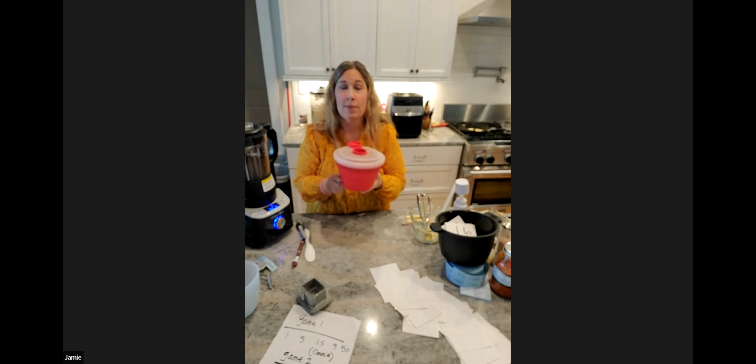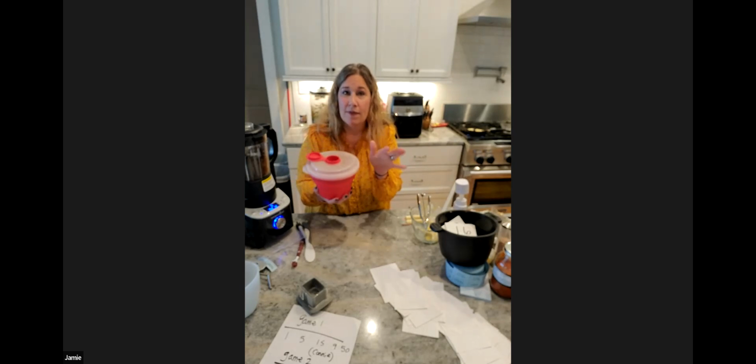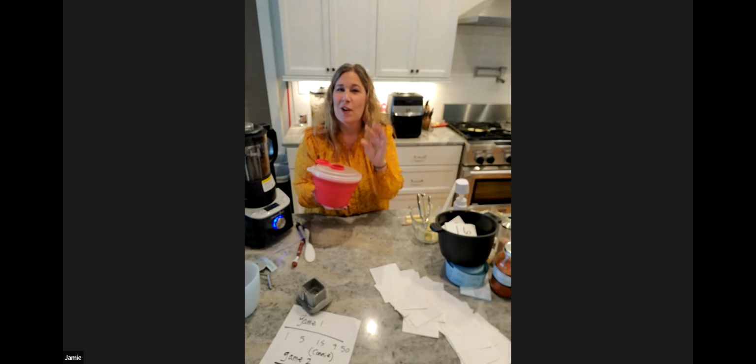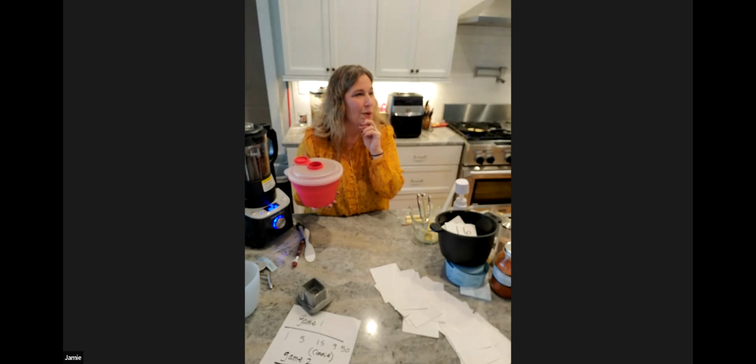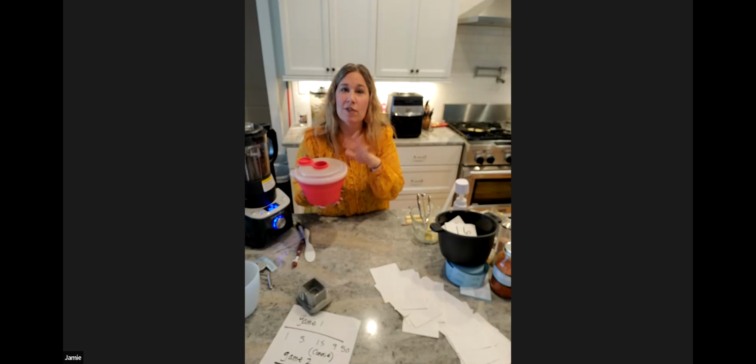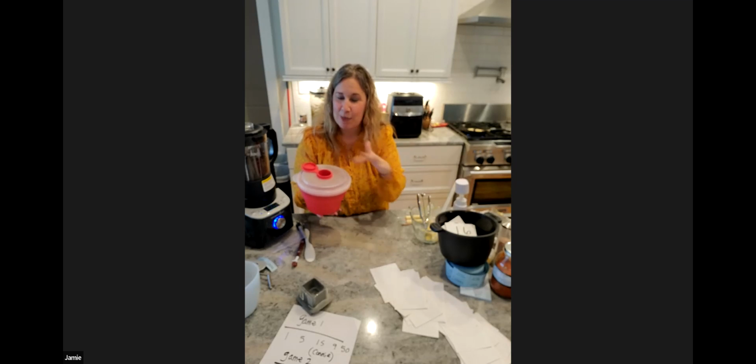Now, here's a nice little tip for anybody who has the popcorn maker: it's a little bit of a learning curve. It's going to take a couple of uses to figure out the perfect time for your microwave. You don't want to hit the microwave popcorn button, because that's just not going to do the trick. I think for mine it's about 3 minutes and 10 seconds or something. So just be prepared the first couple of batches to have either a lot of kernels or burnt popcorn, okay? So just play around with it. But once you find that perfect time, you're going to be sold. You're going to absolutely love it.